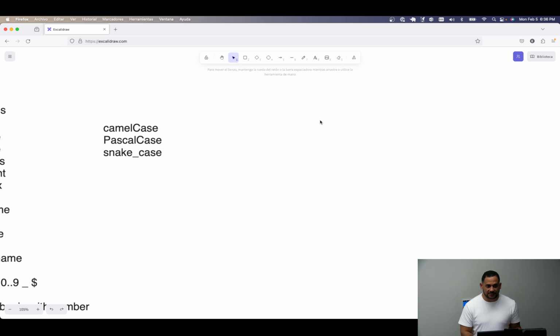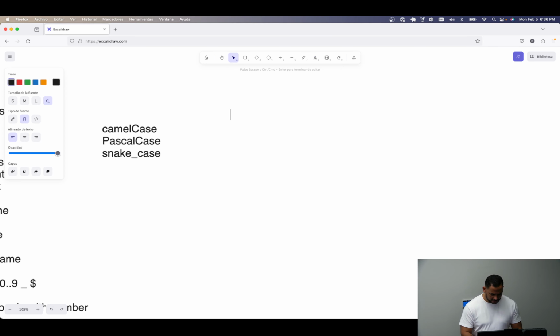No? Okay, so let's create some variables and store some data in them. Now, all JavaScript programs are composed of instructions. And instructions are read and executed from top to bottom. That means that when you run a JavaScript program, it will be executed from top to bottom: first instruction, second instruction, and so on, one after the other. And every instruction should end with a semicolon.